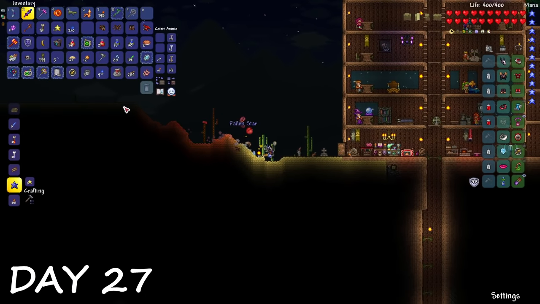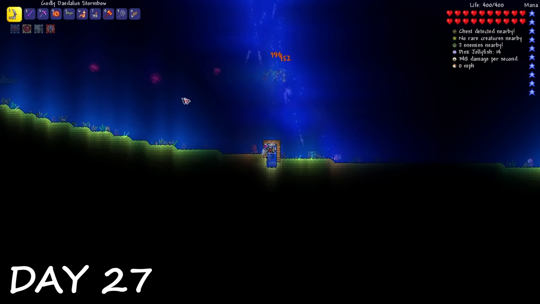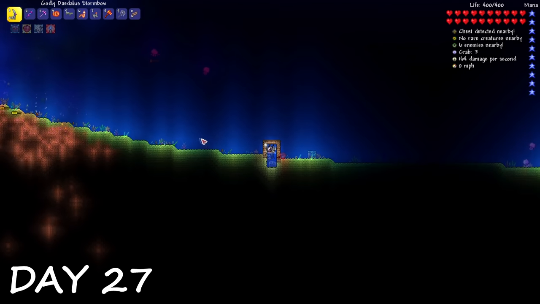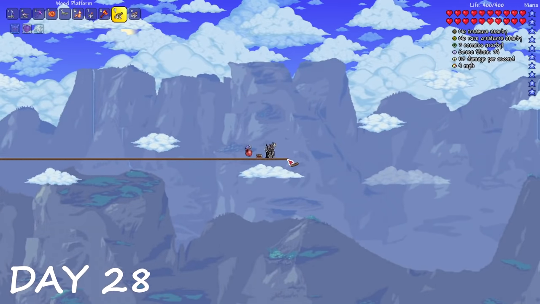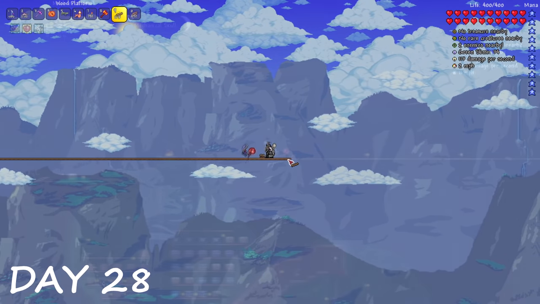I finally killed it, and now we can make the Mega Shark from the souls of might we got from it. So I went to the ocean to kill some sharks for their shark fins. On day 28, I made a really long platform in the sky to fight Skeletron Prime. I did a lot better this time, getting it down to half its HP.